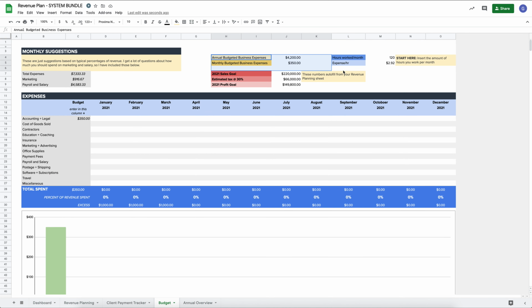Here, this is just pretty much purely informational. All you have to do is change this box here, which I'll put a little box around. Putting the amount of hours you work per month, and then it's going to calculate your expense per hour. And then all of this is going to come from your budget here. So the first thing you really need to do is put this in and go here and start building out your budget. Obviously, you can change these based on your business, add some lines, and build out your budget that you are going to try and stick to each month.